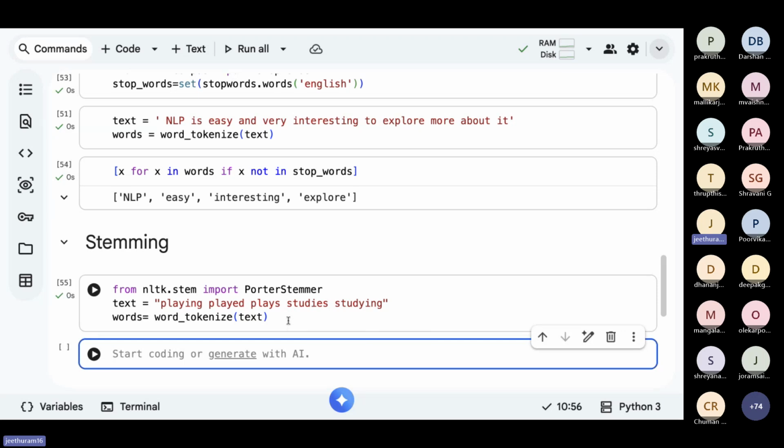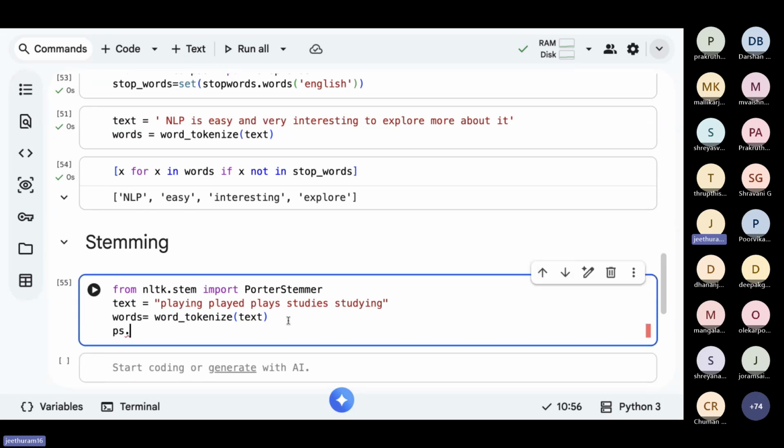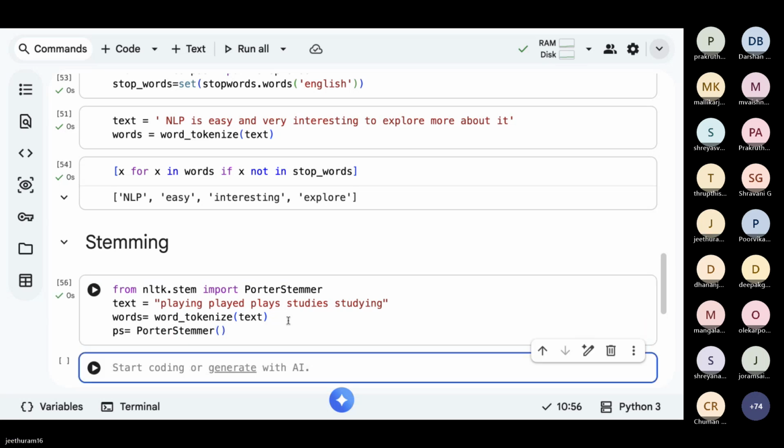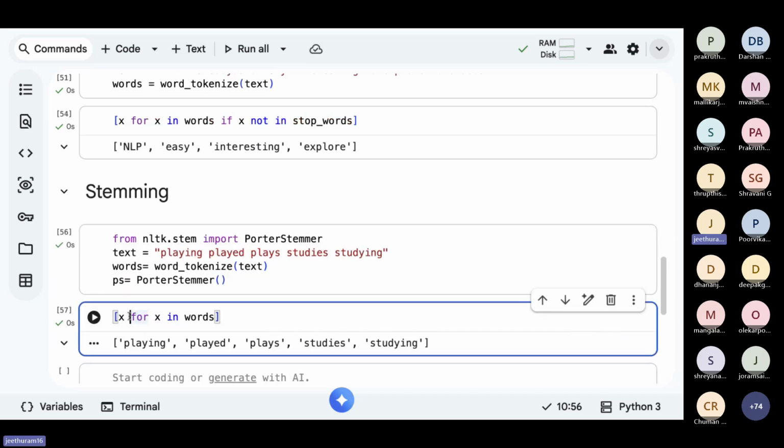And then you have to define your PorterStemmer, ps. Done. And then I'll use x for x in words. Since we want to find the stem of a word, you have to call ps.stem of x.